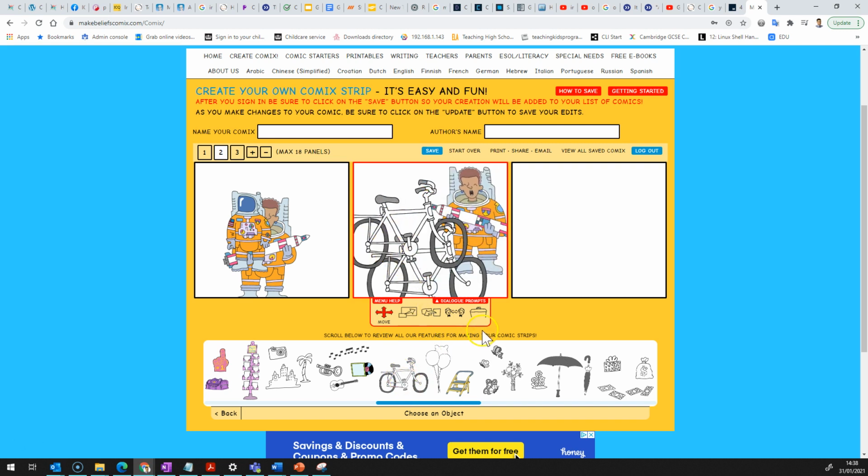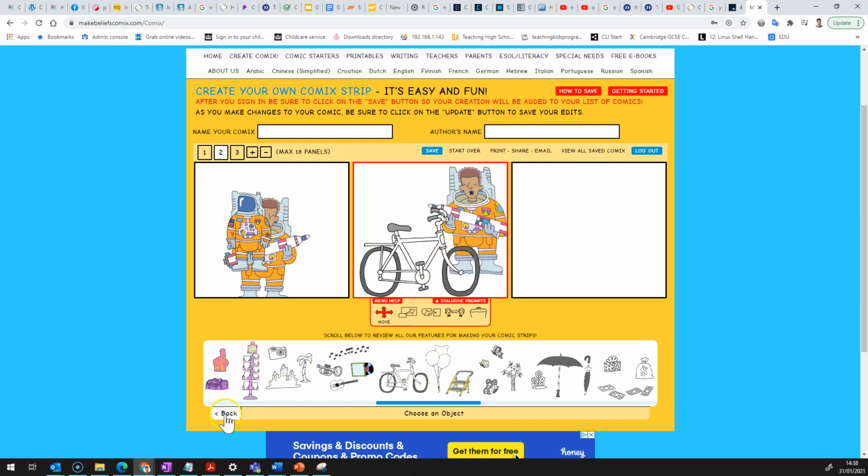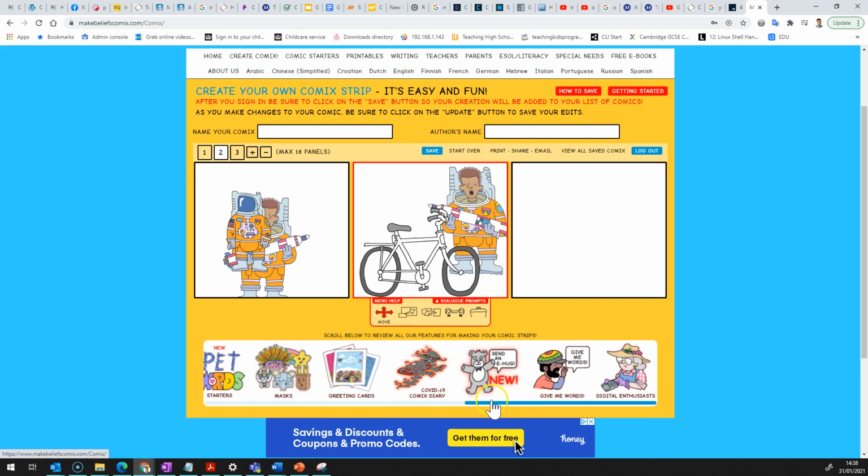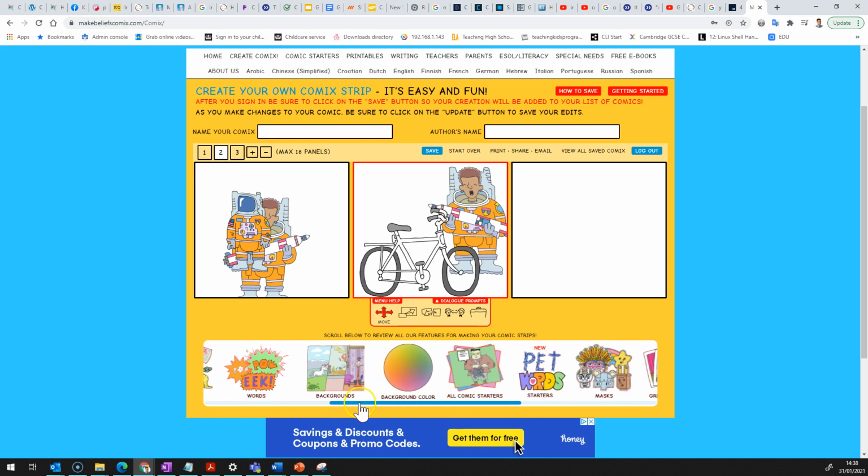I've got too many in there, so I'm going to delete one. And there we are. So I can add these things in to build up my scene. I also have backgrounds. So I can just set a background color, or I can choose one of these backgrounds.